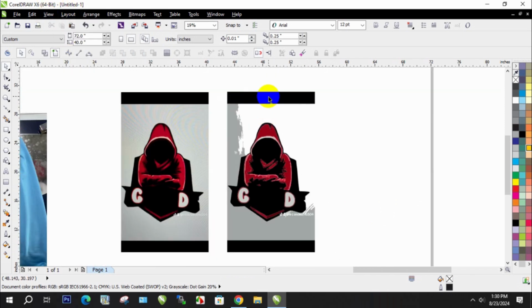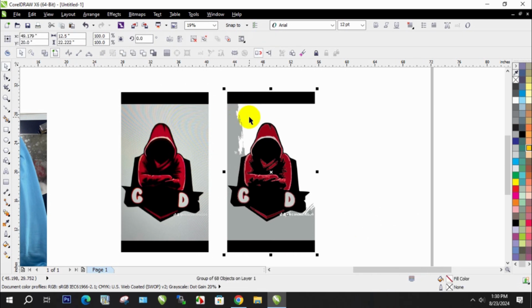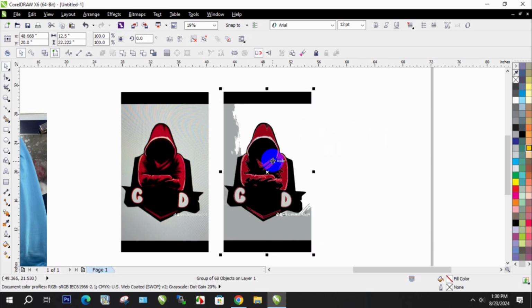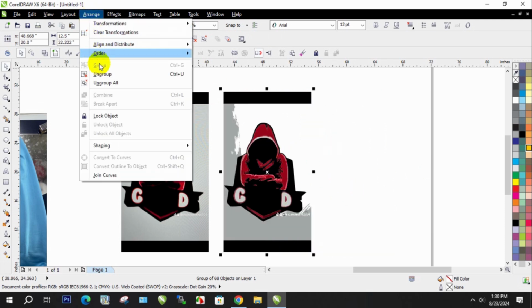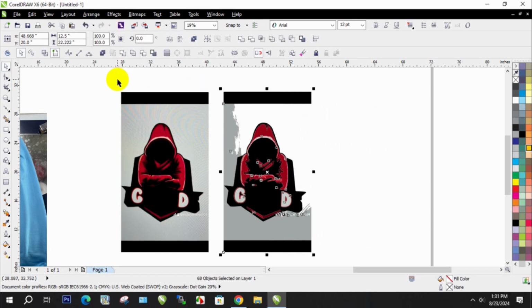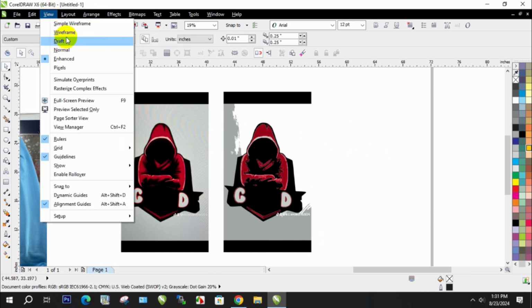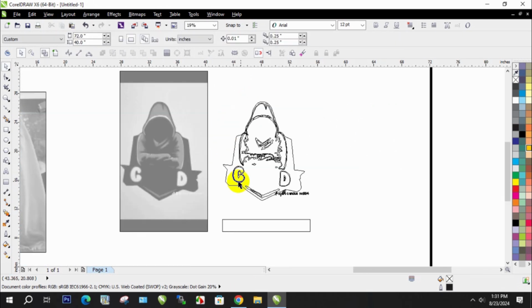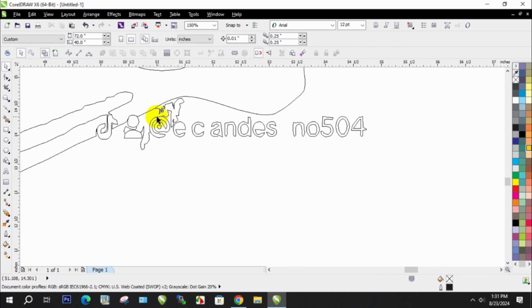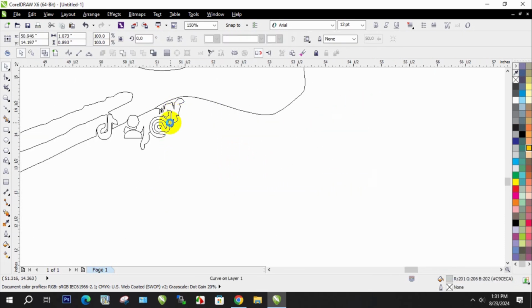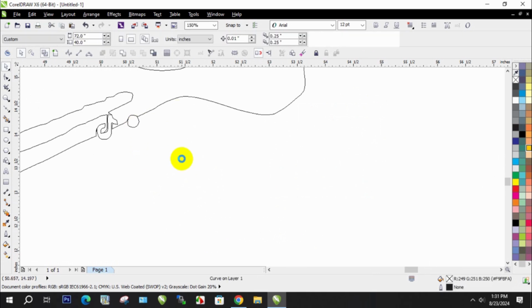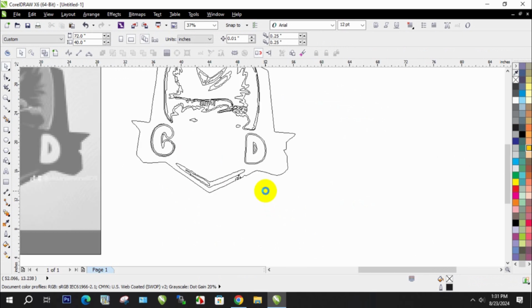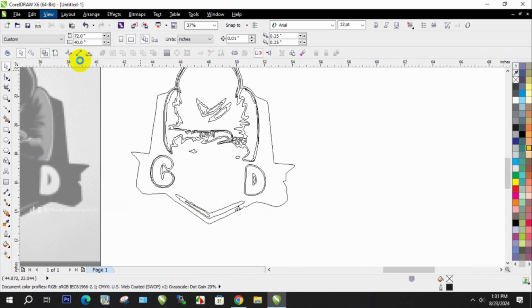But sometimes you're gonna learn how to use both. Right now our image is all in just one, so I need to break them apart. I selected the image, I'm gonna go to arrange, and then I'm gonna go ahead and group them all. And then I can go back and view and do wireframe. This way I delete all the details that I need to get rid of, like those. Sometimes it's better to use wireframe when doing this. That way you do not get rid of something that you're not supposed to. All right, I'm gonna go back.